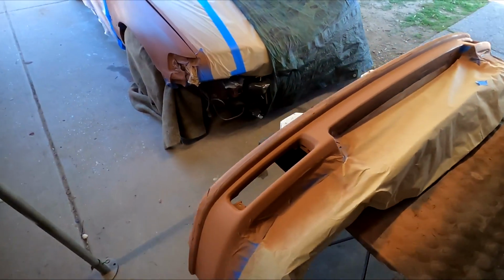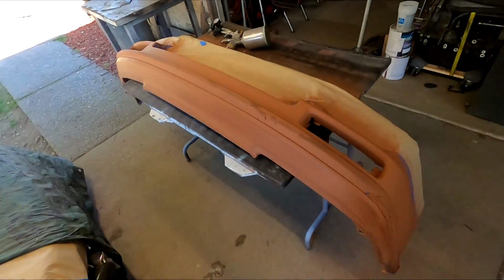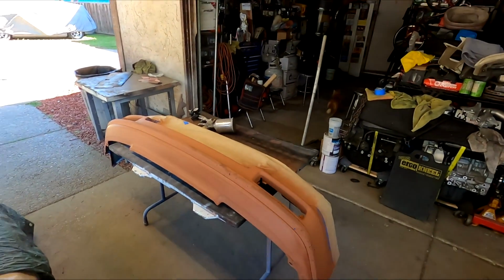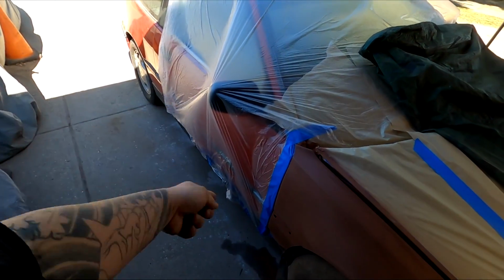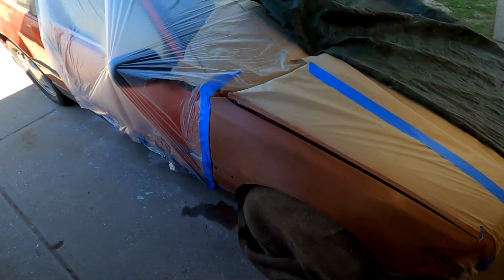We have the bumper sanded down, and I had it sitting on top of my KRX to dry up in the sun. It's gonna sit right here on this table when I spray the paint, and the fender as well. These are sanded down with 500 grit. We got everything masked up right here. Ran out of bag, literally, like this is the last piece of my masking.